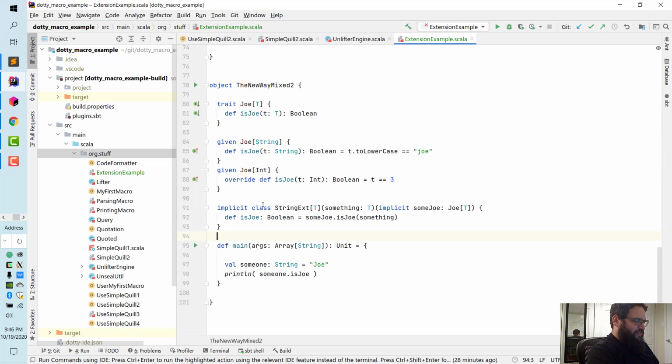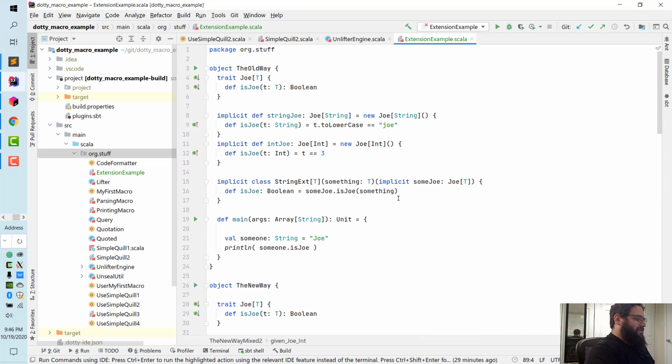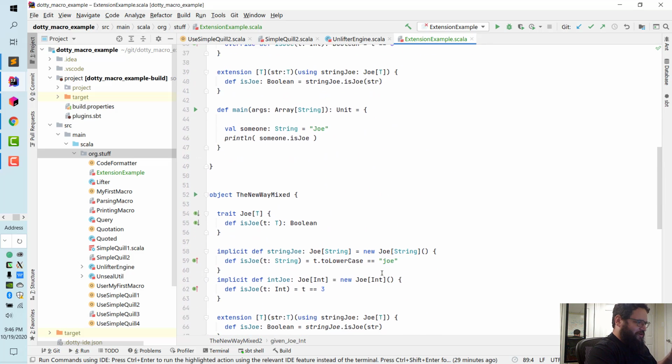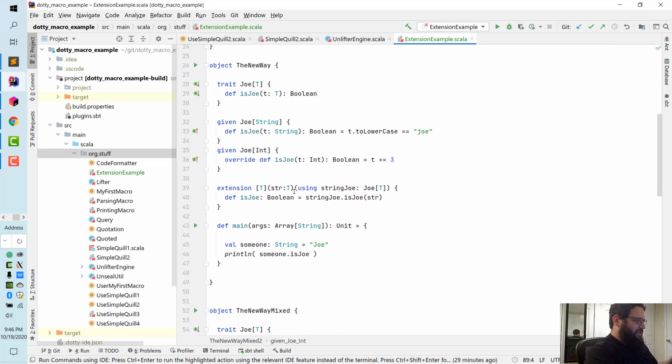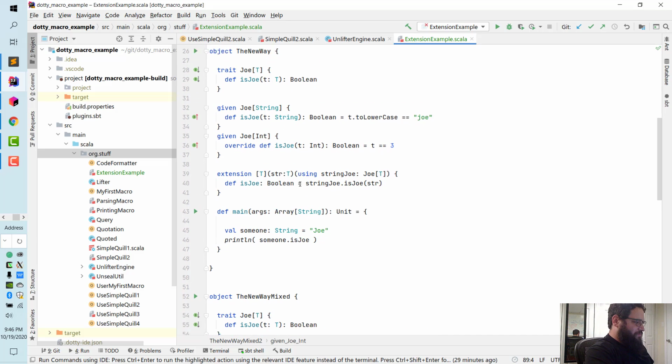Anyway, so does that make sense, by the way? Yeah, it does. Okay. So yeah, also you can use this implicit class together with these givens, because again, implicits and givens are actually the same thing. So they are mixable and matchable. Practically speaking, if you're going to do one style, I suggest you stick with that style as opposed to mixing them, but they're supposed to be completely interoperable.